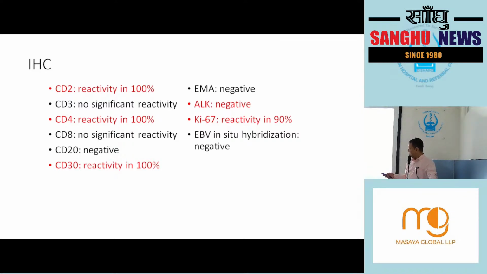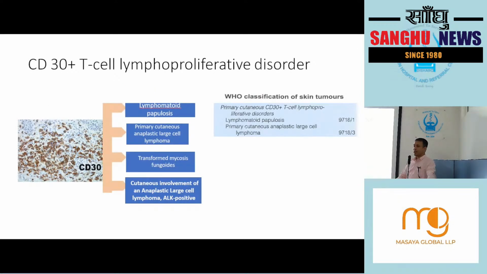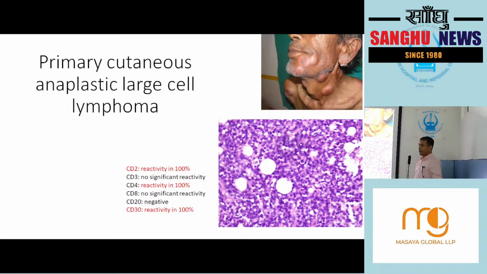So with this, again CD30 positive, 100% of cells positive. Again, the same differential diagnosis as the previous one. And here we are very clear. It is not MF, the clinical picture does not match, but tumor stage is possible. But 100% CD30 expression is unusual. With this IHC, with this clinical picture, microscopic picture, the diagnosis is primary cutaneous anaplastic large cell lymphoma.